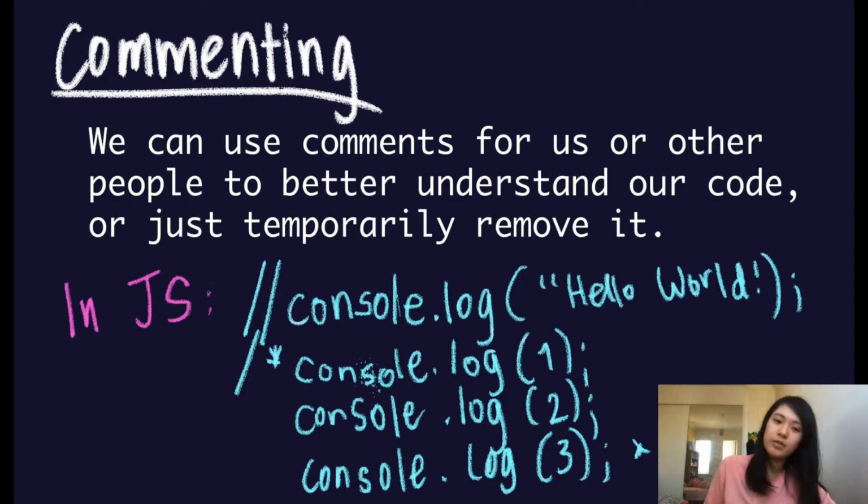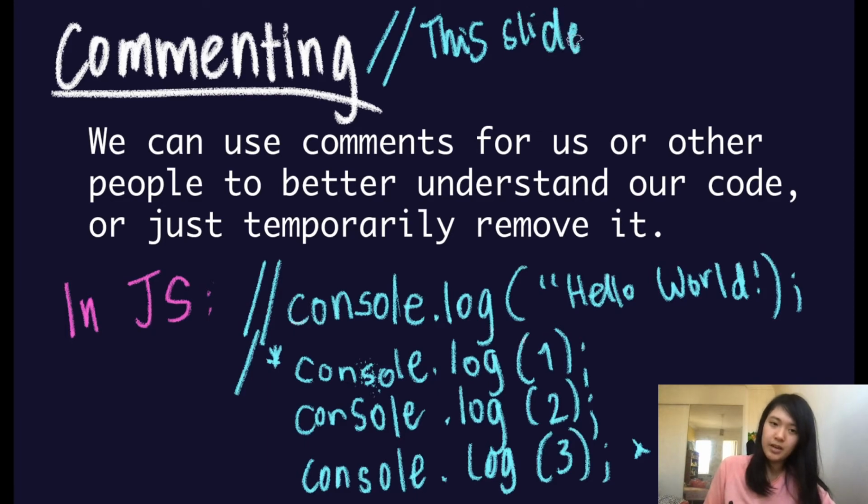But probably one of the most important things you can do with commenting is simply describe your code. If you go to sleep for the night and you forget what the code you wrote last night meant, it'd be really nice if past you wrote a few comments explaining what's happening.